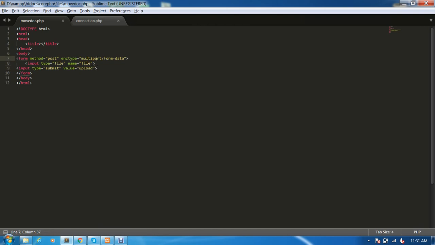Let's do one more thing to make it understandable. Let's see how it looks on the front end.